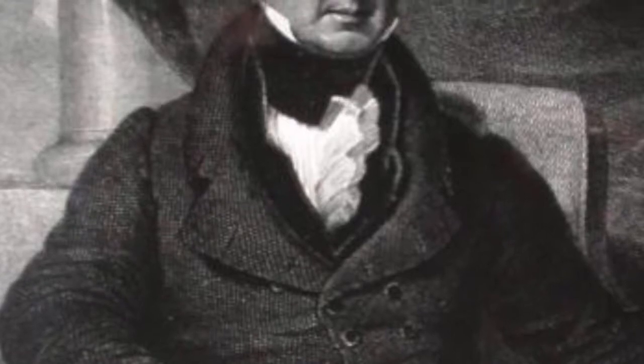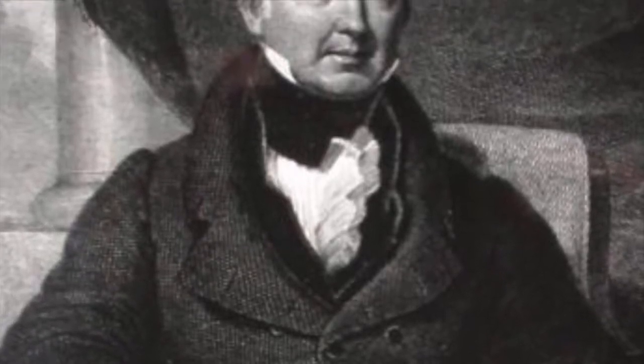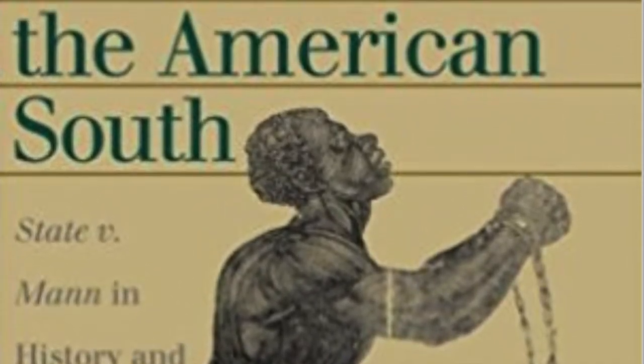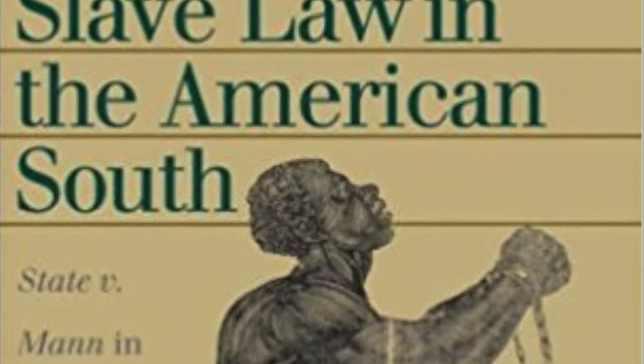The State v. Negro Will court case was contradicted by Justice William Gaston in his quote: 'If the passions of the slave be excited into lawful violence by the inhumanity of a master, is it a conclusion of law that such passion must spring from diabolical malice?' This quote was praised by many anti-slavery forces and abolitionists and was put in many newspapers and law journals. The case established the ruling that if a slave kills his or her master or overseer in self-defense under strong terror or resentment, homicide is not considered murder but manslaughter.